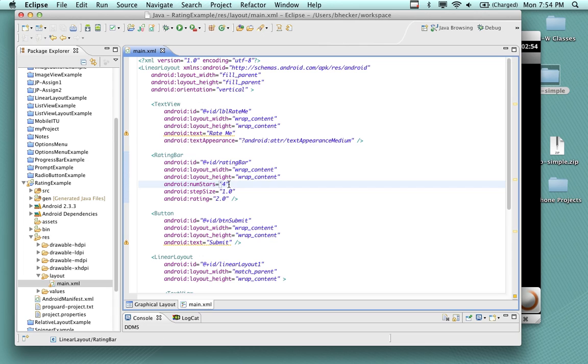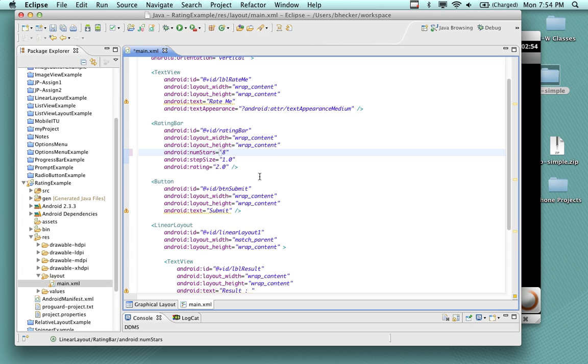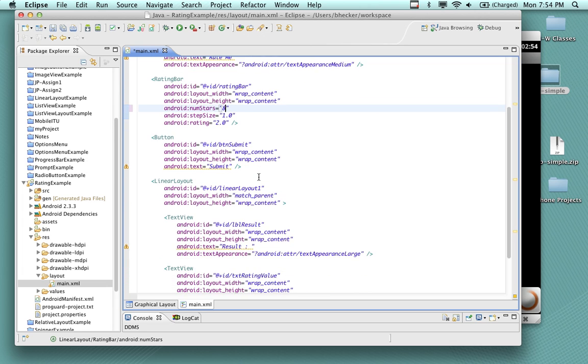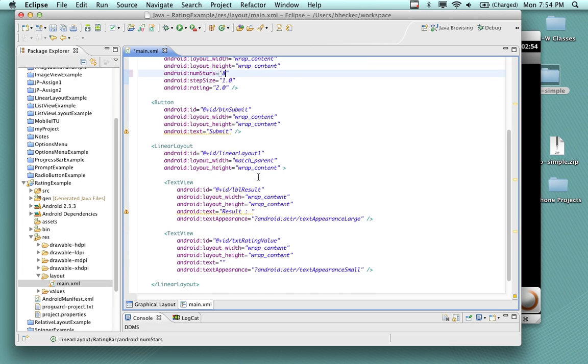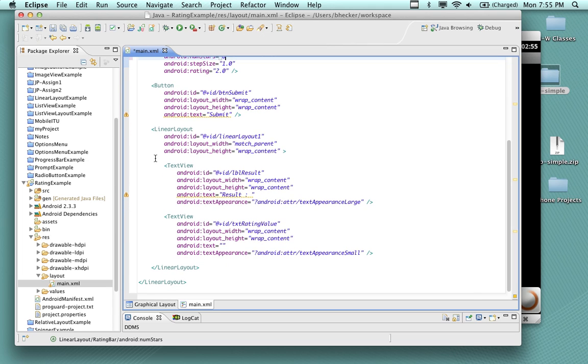We tell it how many stars we want. So we have 4 stars, and we can put 8 stars on here if we wanted to. We're going to load more stars on here. So it's a way of automatically putting on a little rating system. But you have to do the programming to get the rating when you click on it, to sense the events and then increment a counter for how many you've selected.